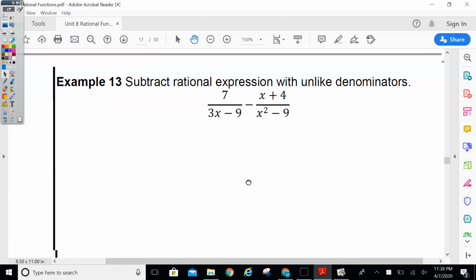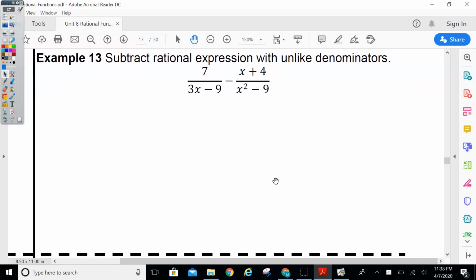So we're here on number 13. So looking at both denominators, they're not the same. So we have to factor this one. So for the first one, it's not quadratic, so we can't do difference of squares, basic, or AC, but it does have a GCF. So here the GCF is going to be 3. So factor out the 3. So this 3x divided by 3 is x. 9 divided by 3 is a negative 3. So this is my new denominator here.